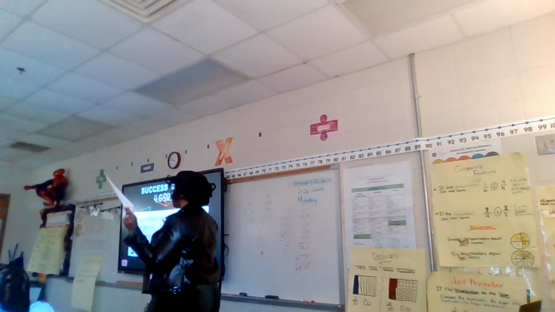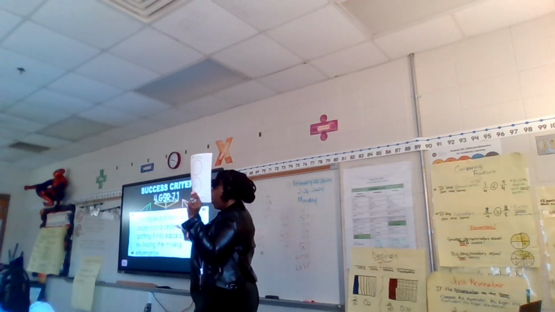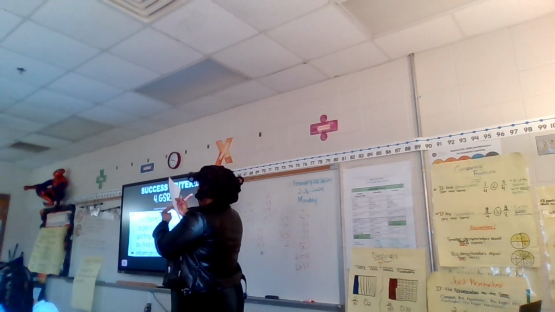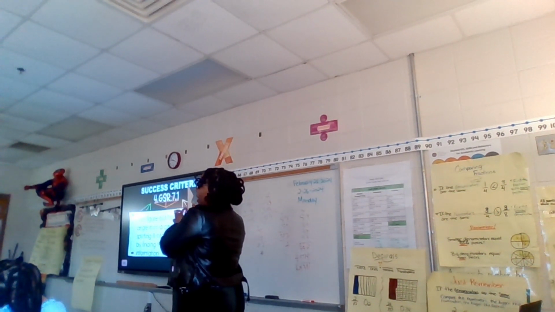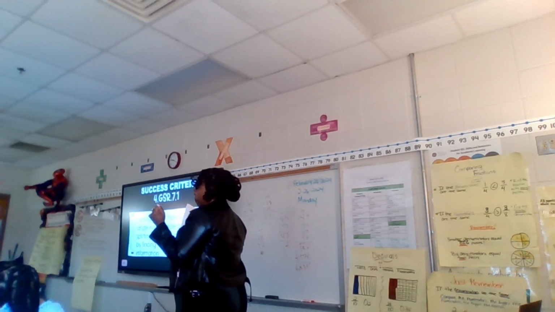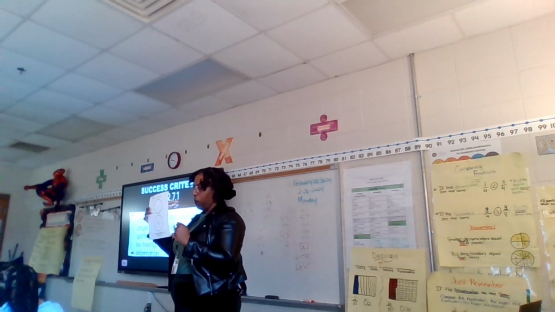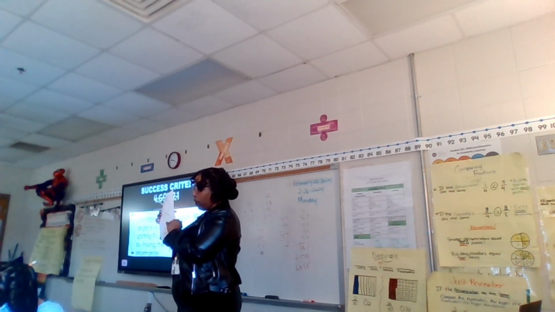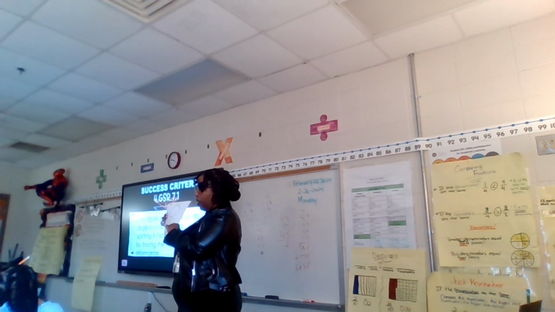Does anybody know how many degrees is in a circle? 360 degrees. So based off of that, you might think about how many degrees might be in each triangle, or how would we figure that out? You can use the, I forgot what's that. Protractor. How do you know that?